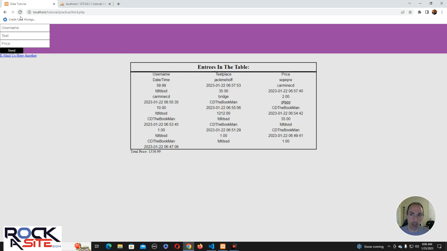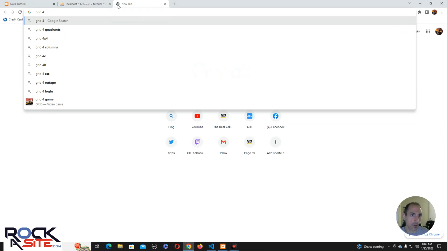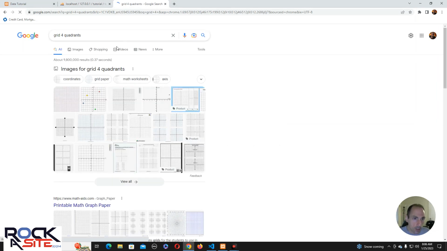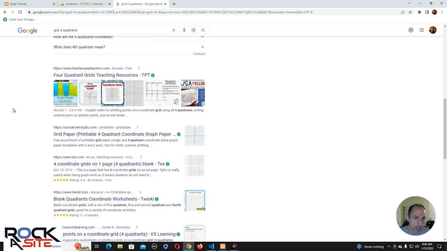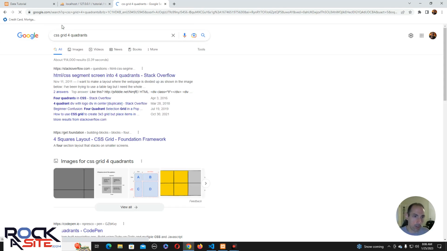And at that point, now it doesn't do four. Okay, hold on. Let me see how we can do four. Let's see how we can style four quadrants. Oh, wait, sorry. CSS grid. Okay.